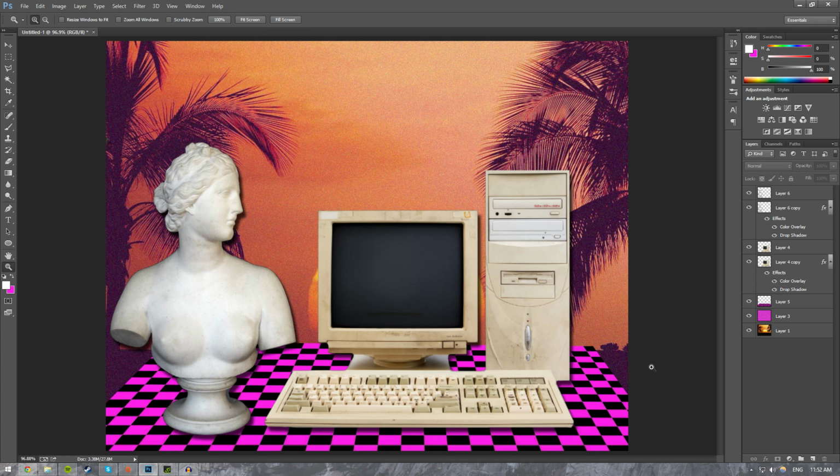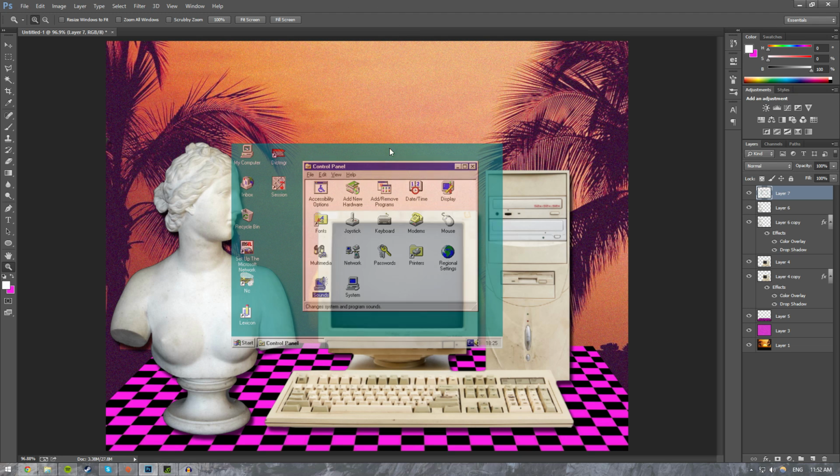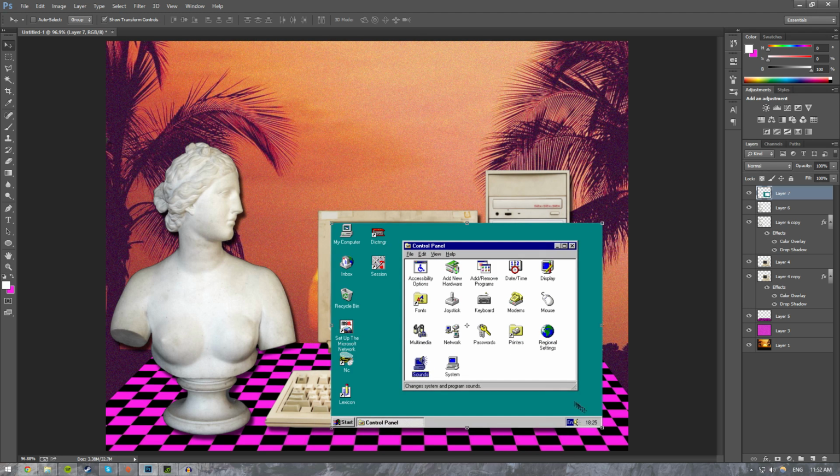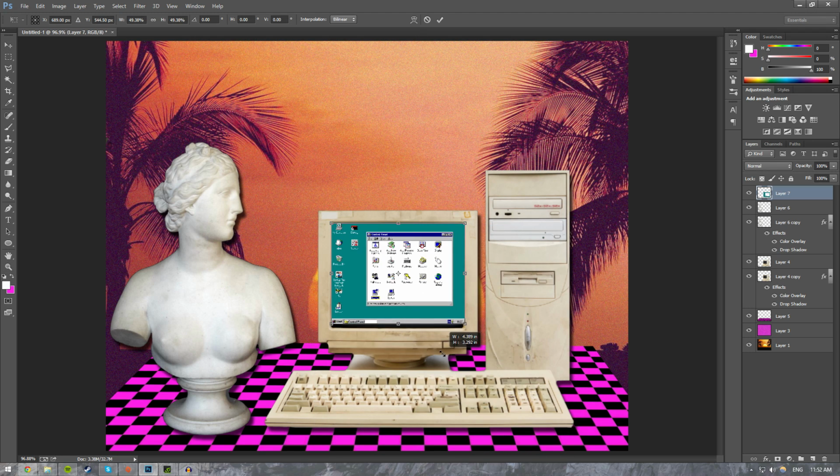It's not complete just yet. Because obviously the computer's turned on. So I happen to have a picture of Windows 95 right there. And you're just gonna put it in the computer. Now, some trivia for those of you who like trivia.